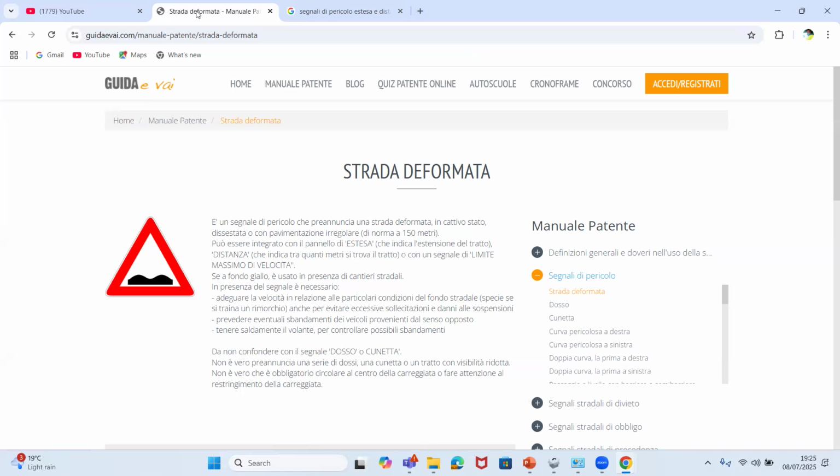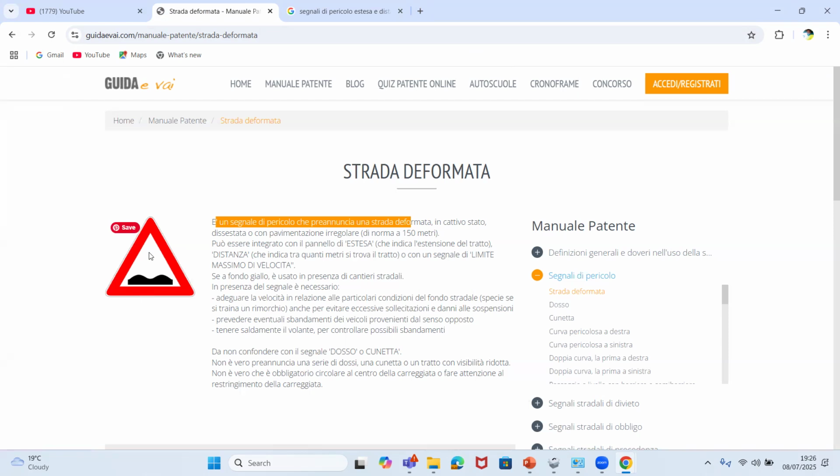Number one, cram the definition, cram the pictures. We've done this one already. Let us do it again. They said, è un segnale di pericolo che preannuncia una strada deformata. This is the definition, for which I showed you guys the picture of strada deformata. Strada deformata simply means potholes in our language. So whenever you see potholes on the road, on the asfalto, because the road is called asfalto in Italiano, just know that you are talking about strada deformata. And this is the standard symbol for it. Simple. Memorize this symbol.